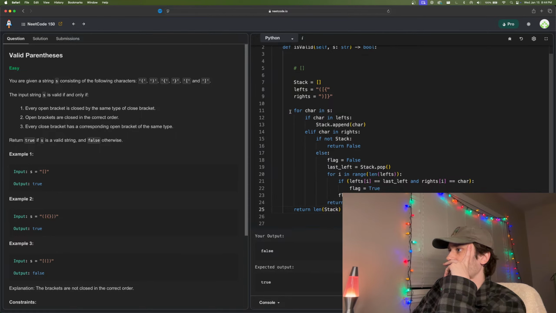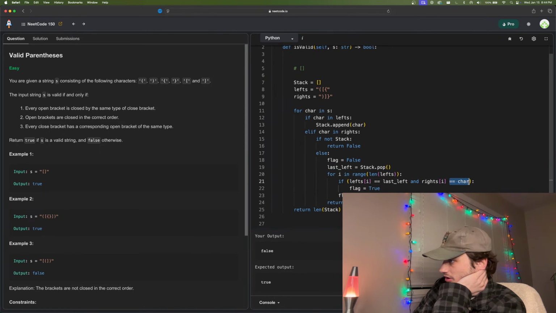For every character, this is right. If the char is in the right and the stack is empty, we're going to return false. Else, we set a flag equal to false, pop off the last, for I in the range length of lefts. If the lefts at index I is equal to last left and rights at index I is equal to char, set the flag to true.